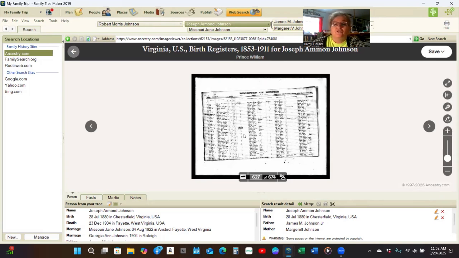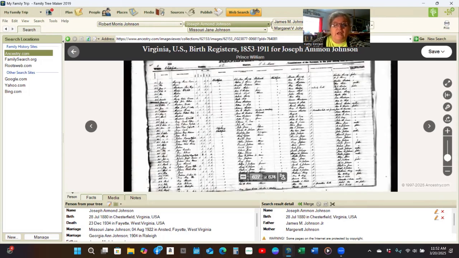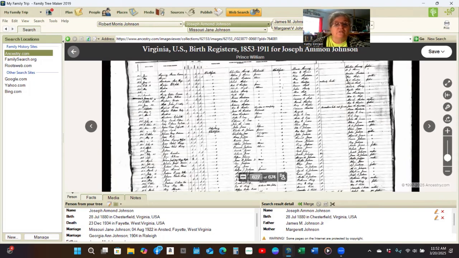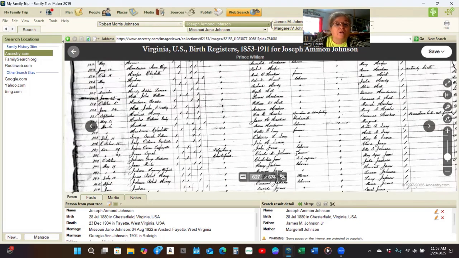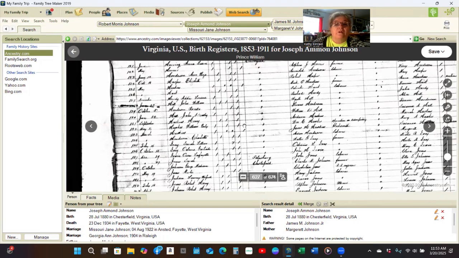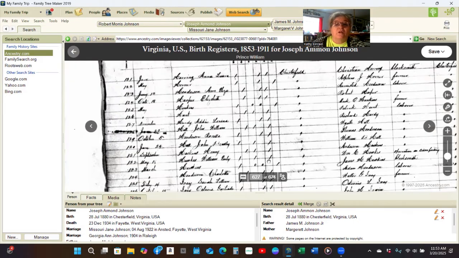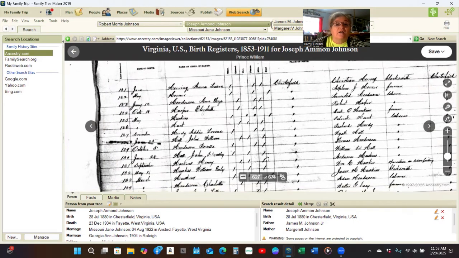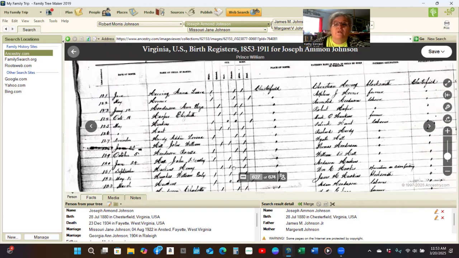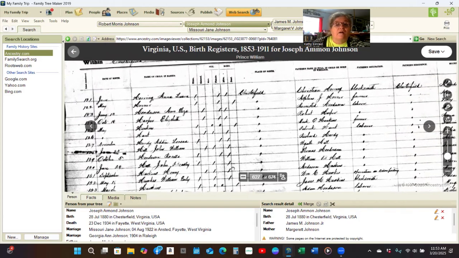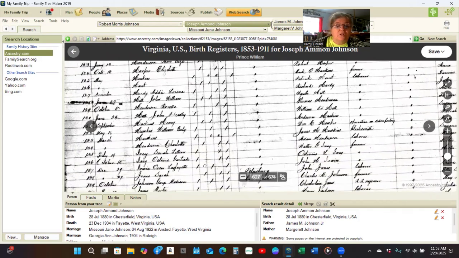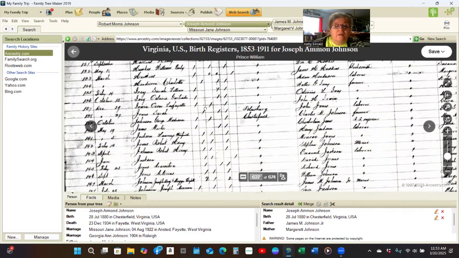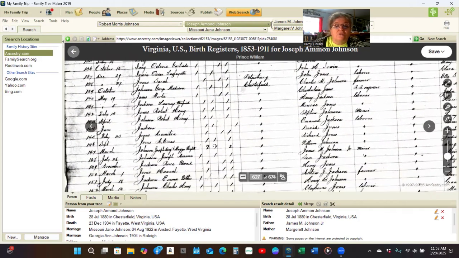But this is the register of Joseph Johnson. So you have to bring it up, and you'll have to look, because these names are something else. Date of birth, name of child. Okay, let's see if we can find James Johnson or Joseph Johnson.